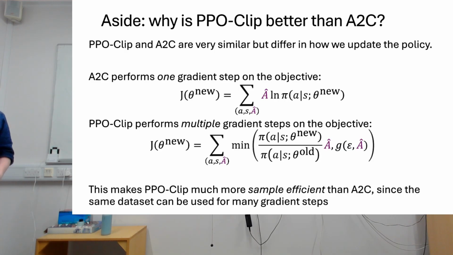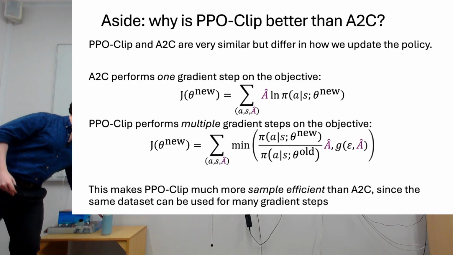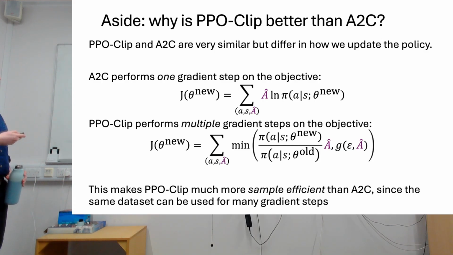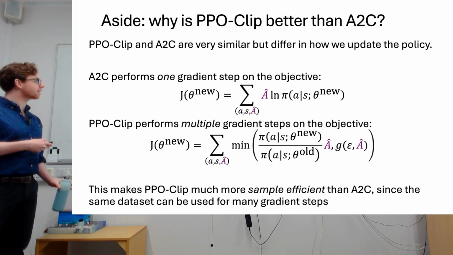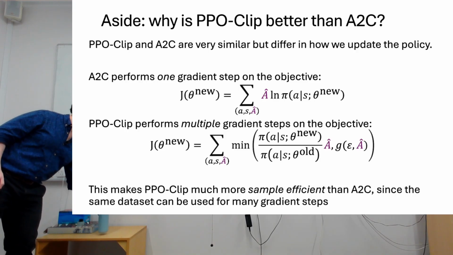You could make A2C do the same thing, right? You can make A2C do the same thing, but this tends to become unstable after a few steps, right? So you can just hack together an algorithm where you do A2C, but you do multiple gradient steps on theta new, but this doesn't tend to work after a certain number of steps. Whereas PPO clip is pretty safe to optimize quite a lot, so you can do multiple steps before it's no longer a good idea. But I think A2C clip just ends up being PPO clip.